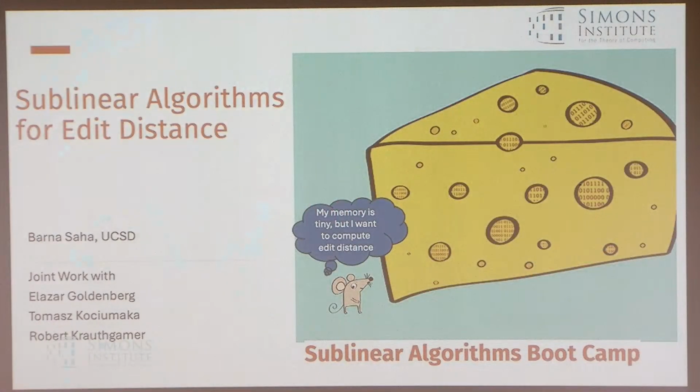Okay, so I'm going to talk about sublinear algorithms for edit distance, and this is the picture for the sublinear algorithms program. Whenever I go to Simons, like any program at Simons, I'm amazed by the pictures of every workshop. They're so innovative and so nice. Anyway, the work that I'm going to present today is multiple works, joint with Elazar Goldenberg, Tomasz Kociumaka, and Robert Krauthgamer.